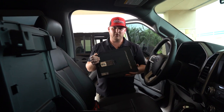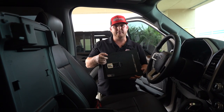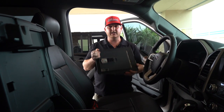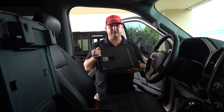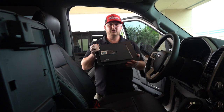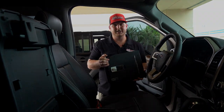All right, guys, before installing this safe, first things first, what we need to do is go ahead and program our safe. We already went ahead and did that, and Lockerdown is nice enough to provide instructions on how to program this iLock safe. So, ready to go, we're going to start installing this, okay? So let's take a look.